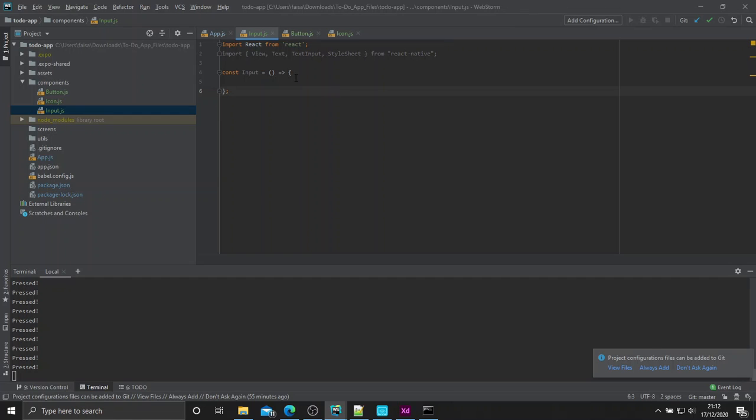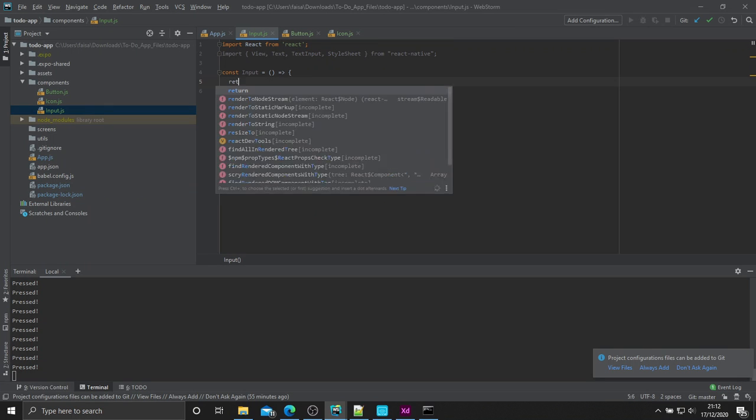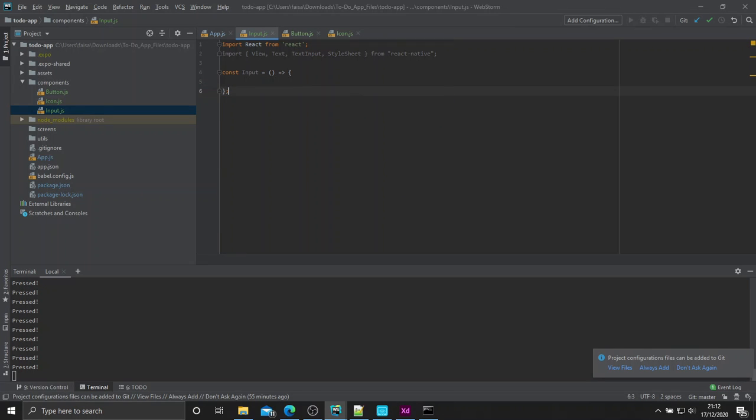Now within our app, just before we do that, let's just export it real quick. Export default input, and let's go ahead and return a view with some text.